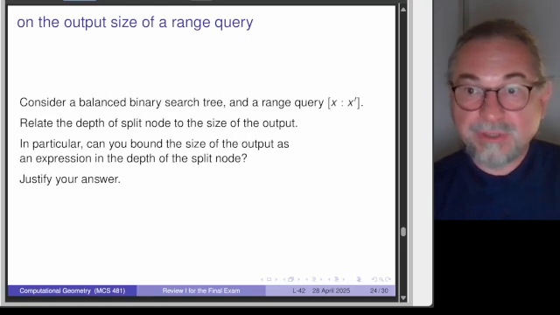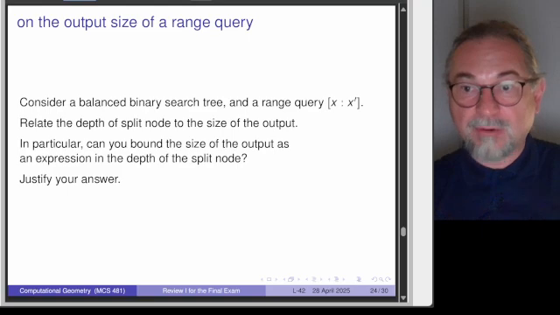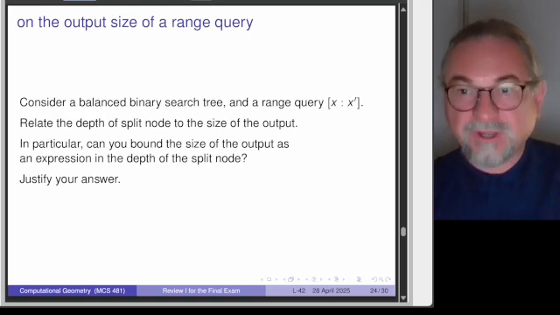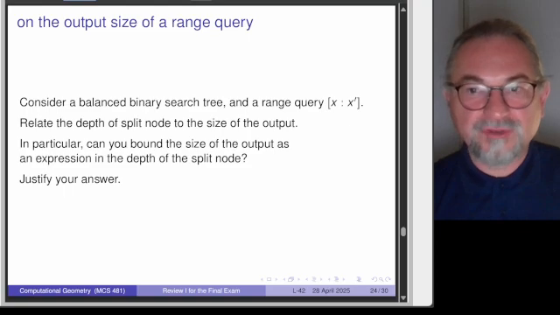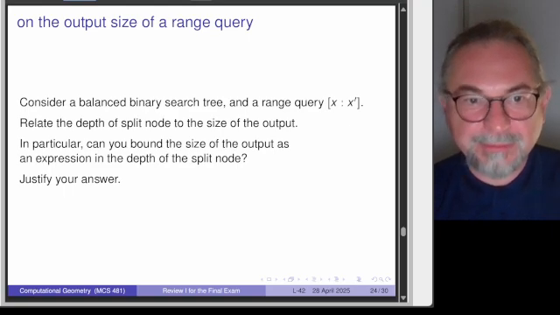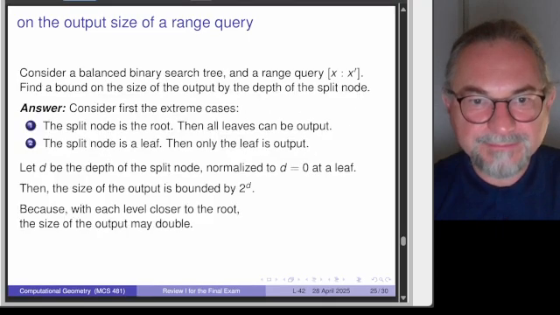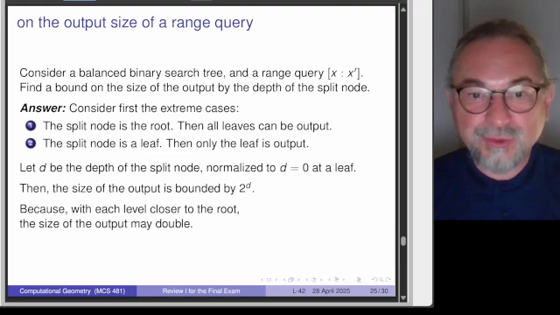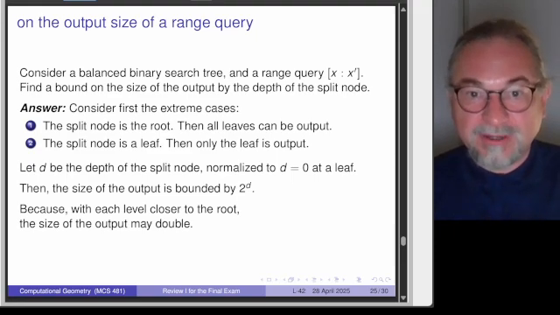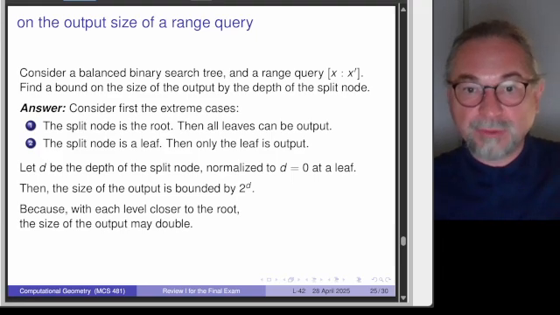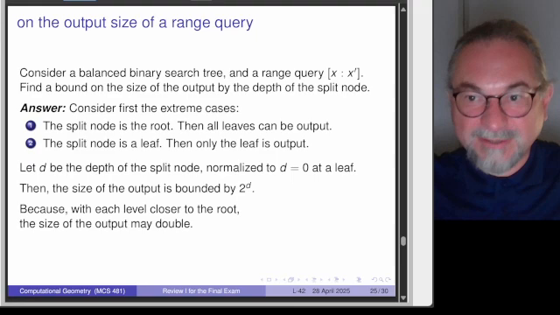You can think why this would be useful. Well, it could be useful if you have to allocate memory, or if you have to warn the user, hey, there's going to be a ton of data, a ton of numbers scrolling on your screen. So you can prepare something. So that's the purpose of this question here. Okay, so in trying to decide the answer, we observed already that if the split node is the root, then the root lies in the query range, and you may have to look to the left and to the right, and you may have to report everything. So that's the upper bound, everything.